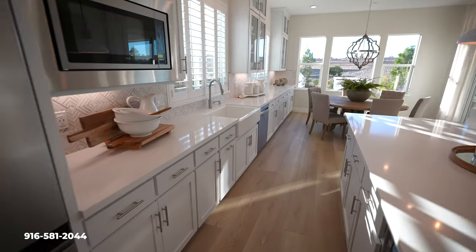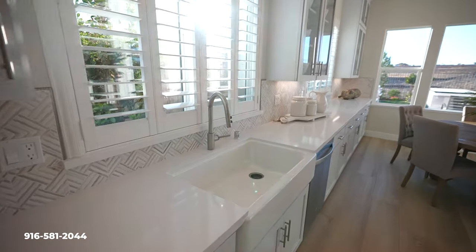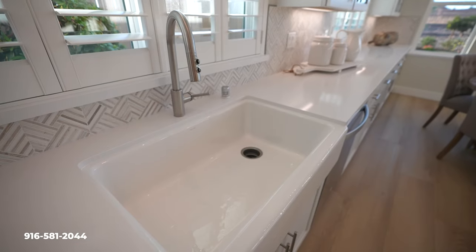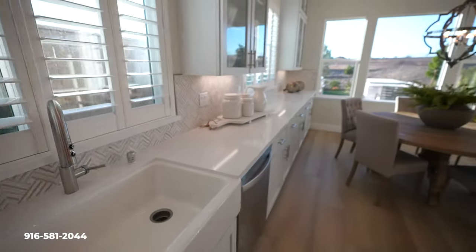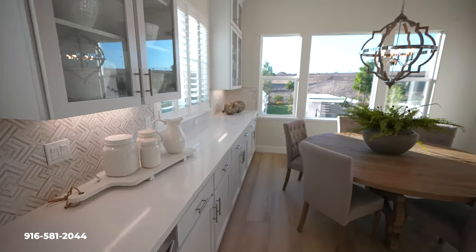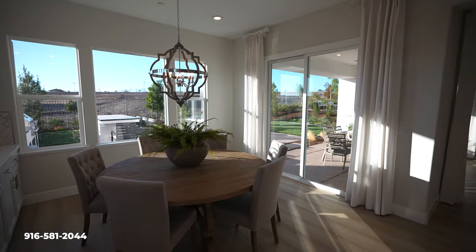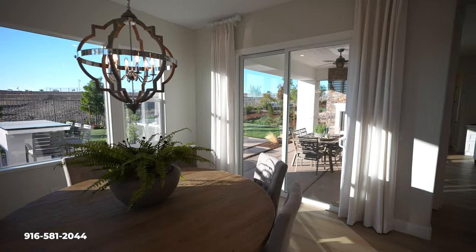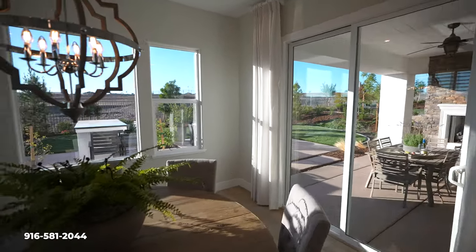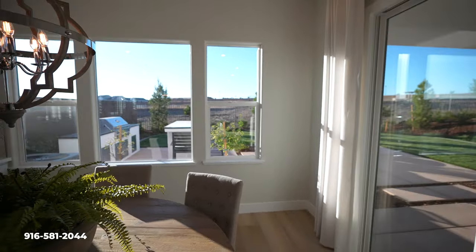Hidden here too, you have the wine fridge — make sure it's hidden so the guests don't see. And of course, you have the modern farmhouse style sink. I really like that it's also looking out into the backyard, so you get some light and a little bit of a view when you're doing dishes. You do have this built-in breakfast dining area as well — a little bit less formal, but still very nice. There's so much light coming in here.